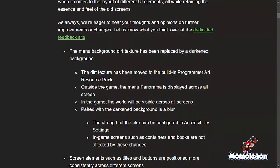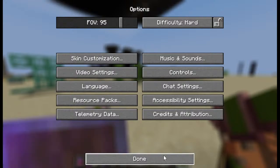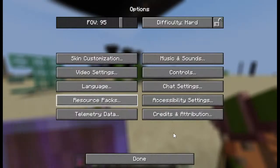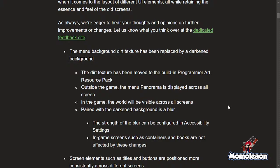Another one, the menu background dirt texture has been replaced by a darkened background. It looks like without dirt of the texture of UI. See the options and the resource pack is now no more dirt of this background. There's no dirt of the background in resource pack. It's now been removed. That's very interesting, a brand new UI screen. Okay, back to the changelog.